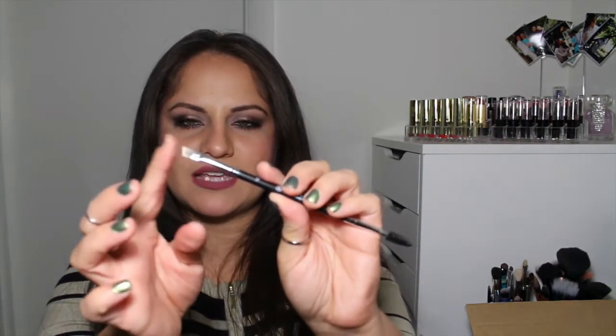Before I get into all the lip products, I want to quickly show you guys that I purchased the Anastasia dual-ended brush with the little spoolie — the number 12. I've been trying different drugstore brushes for my eyebrows and none of them feel dense enough to give me the precise line I want. I tried the ELF angle brush but it's too soft, and another flat shader brush from ELF that's not stiff enough. I wanted one for the Anastasia Dip Brow, so I went ahead and purchased this — it's really dense and I can already feel the difference.